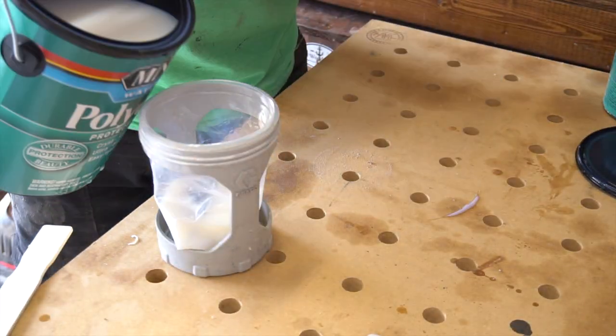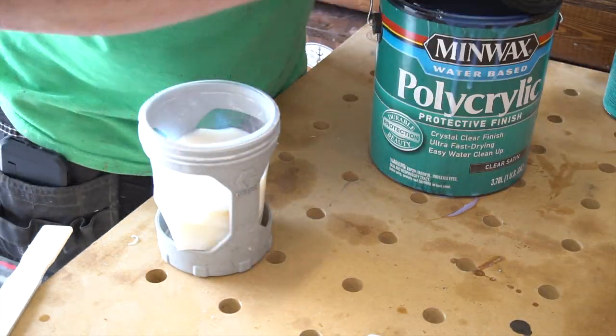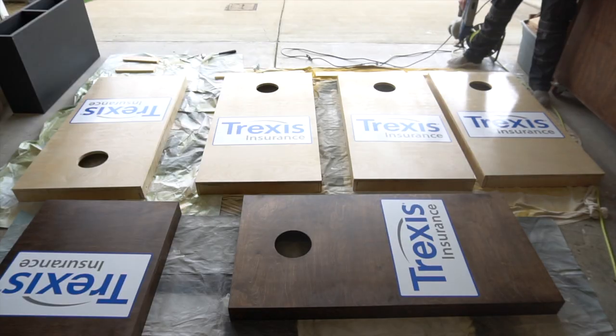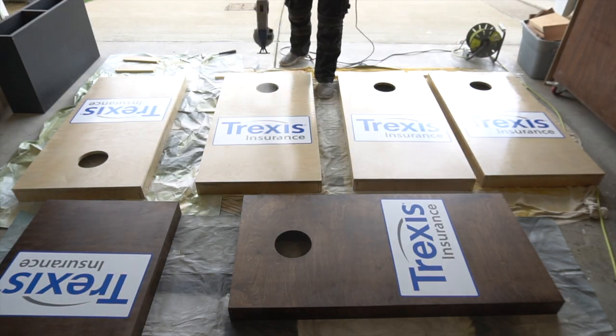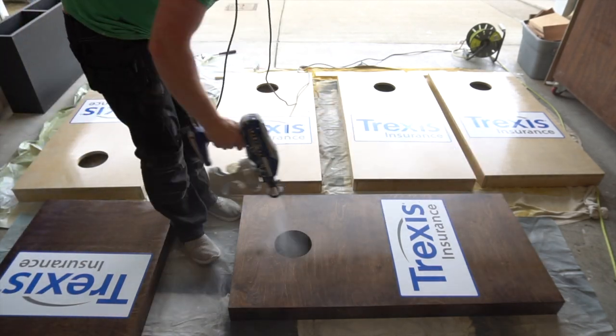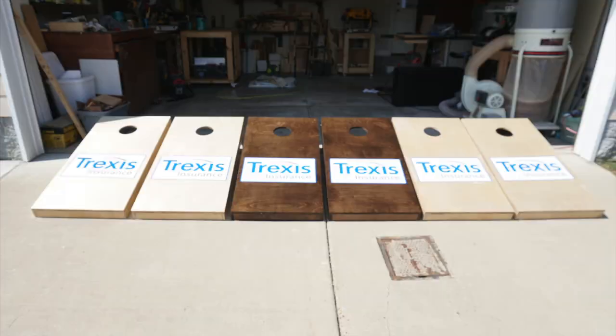Next up is finishing. I top up with some polyacrylic, and then I use my Graco paint sprayer to apply 4 to 5 generous coats of finish. And once the finish is done, then these boards are good to go.